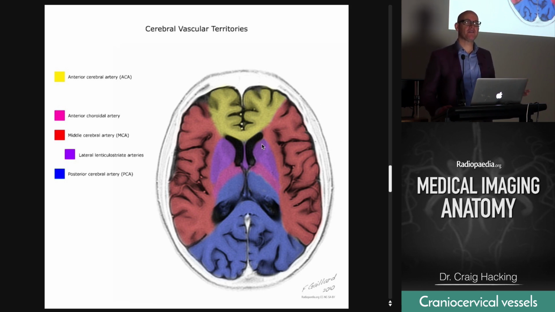And when you have a large vessel occlusion, like a big M1 or an ICA bifurcation occlusion, they're often the first to infarct because all the cortical branches of MCA get collateralization, so you don't lose the cortex just yet, you tend to lose the basal ganglia.